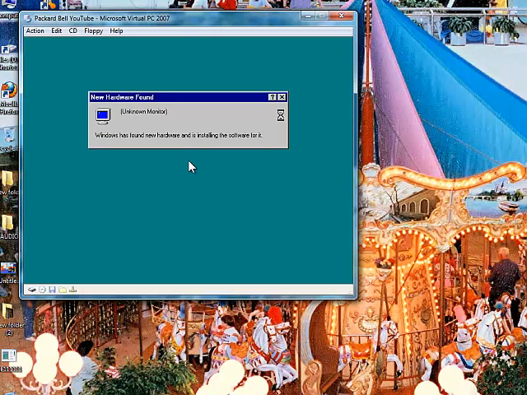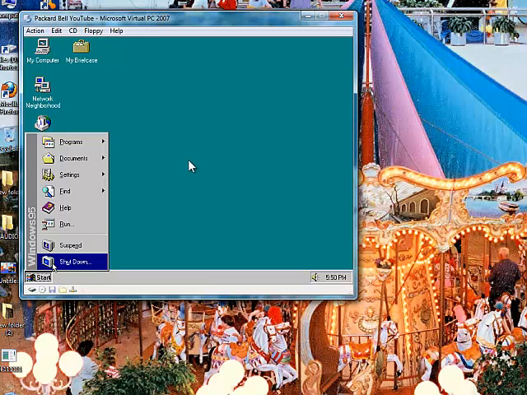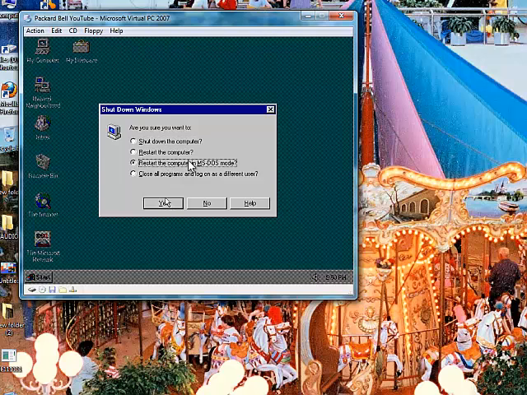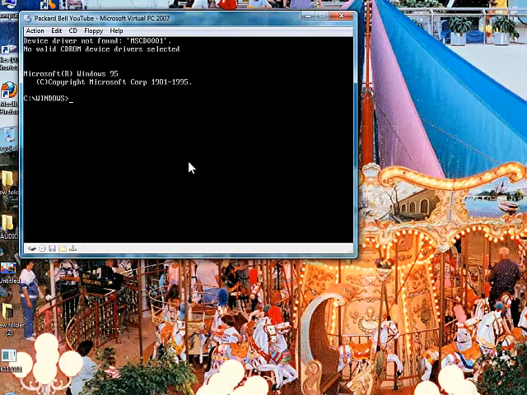I don't know why Windows 9X does this. And everything is happy and peachy, as we can see. Now, first of all, we're going to shut down into MS-DOS mode, before FaxWorks comes up. First we're going to type del faxworks.ini, and the faxworks.ini file has been deleted from the Windows directory.